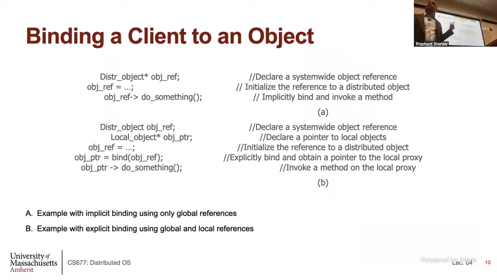In either of these two cases, this is happening on the client side. The server still has to register itself with a naming service. That part has not gone away. I'm going to show you some code that shows you how all of this works in Java. Is this clear? Any questions here?